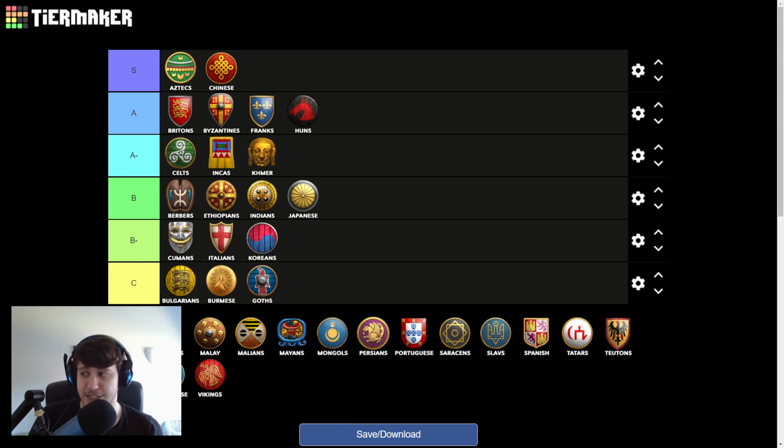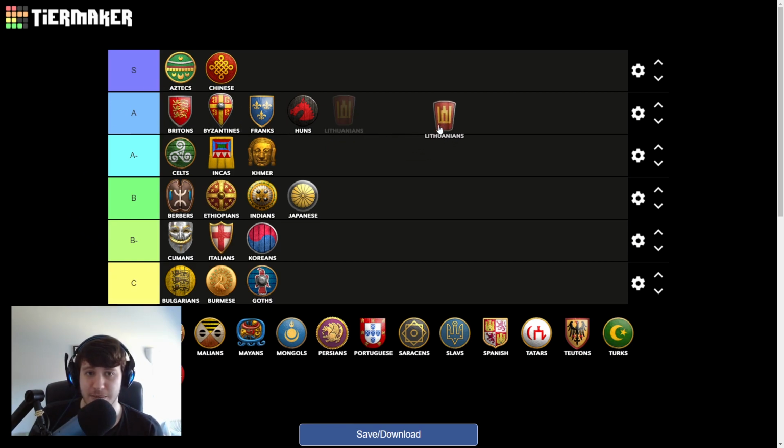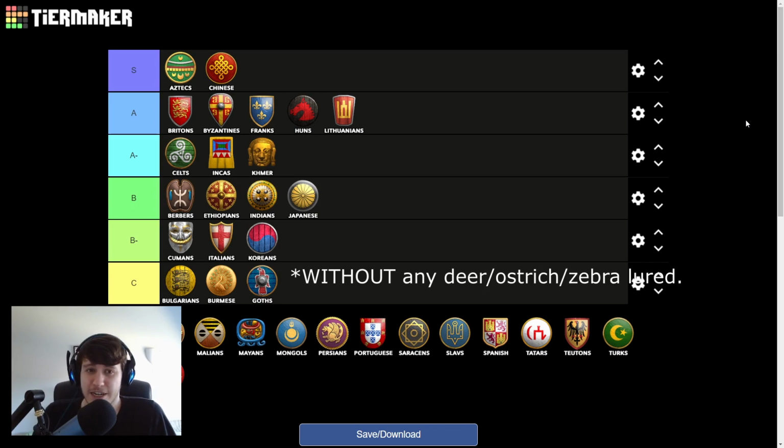Speaking of aggressive potential here, Lithuanians are going to find themselves in the A tier. Starting with 150 extra food is really good. You can go for an insanely fast uptime. Realistically, I'd say that only Lithuanians, Mongols, and Khmer can go for a very consistent 18 pop uptime without really having a bunch of idle TC time.